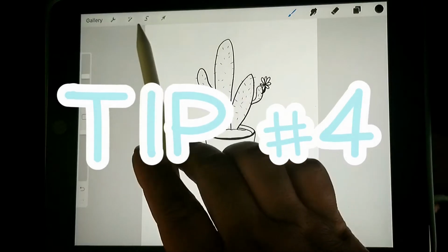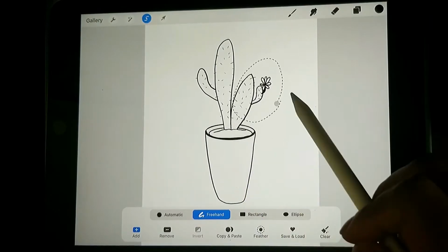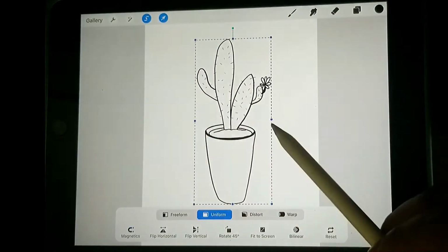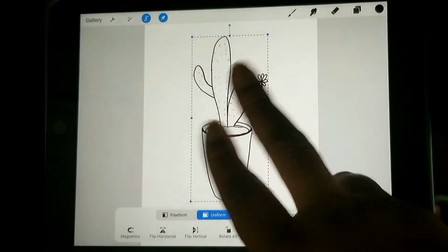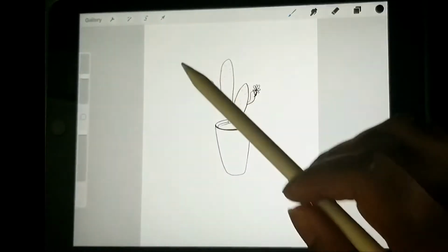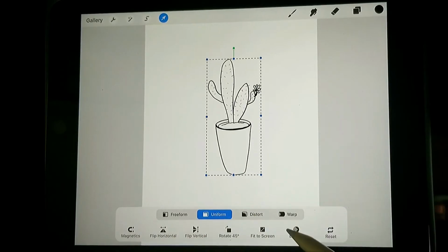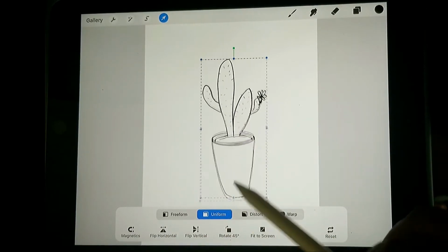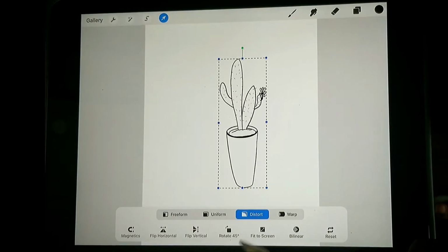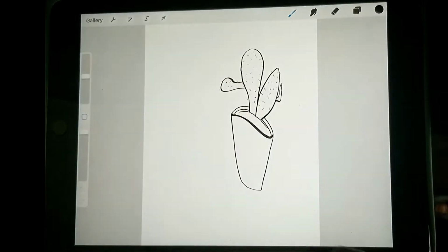Tip number 4 is using the Lasso Tool, which is up here. And that just lets you select little portions of your drawing or the entire drawing and manipulate it one way or another. So right now I can select my entire potted plant, click on the little pointer or clicker, and that lets you now move it around. And you can also use your 2 fingers and kind of pinch the image to turn it around or rescale it. If you want something more uniform and you go back to the select button, make sure that underneath here you're under the uniform setting that lets you scale it and keep your proportions. Freedom obviously will kind of move it in different ways, and then you can also distort or warp your image. Gets a little crazy.